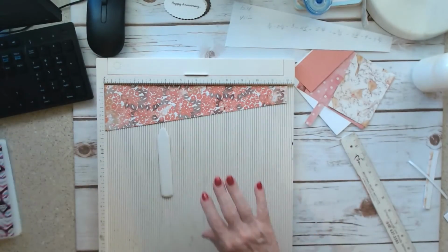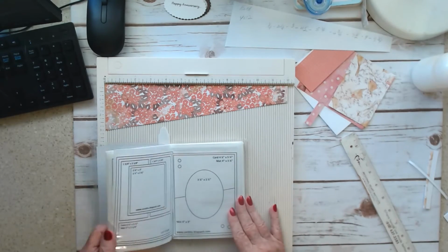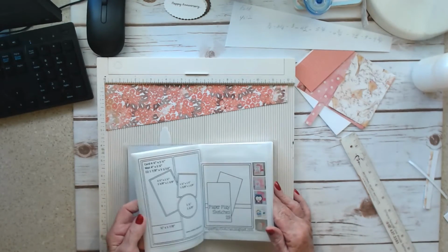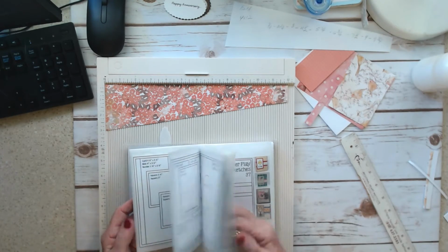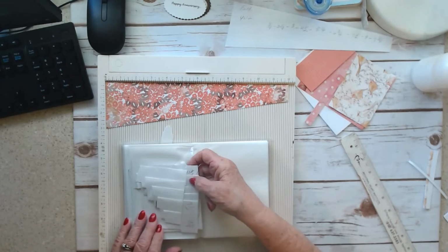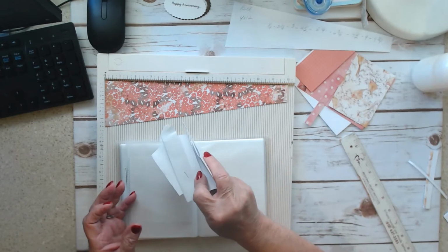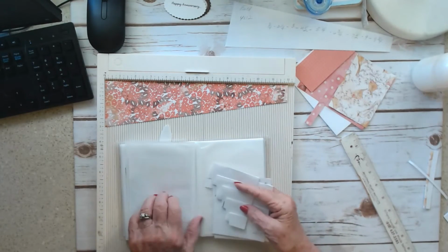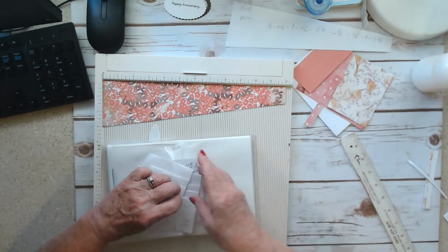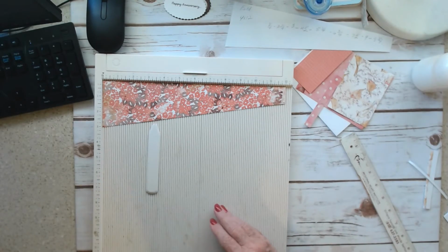Oh, let me show you what I have. I have a book here that has card sketches in it. Okay. So if you're looking for ideas and what to make. But then I also have some pages that have certain folds or cuts. And in this one, this is the curtain fold. And it has my measurements of what to cut it underneath. And I just keep, there's actually 2 of them here because there's 2 different curtain folds. But I just keep that in the slot so that when I want to make one of these cards, I can just refer to it. So back to the scoring.